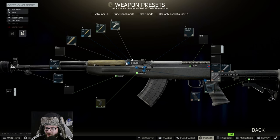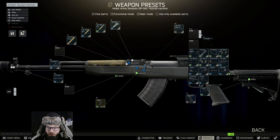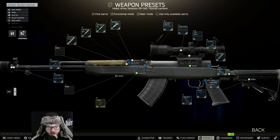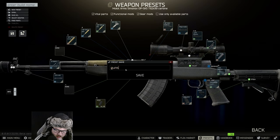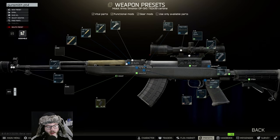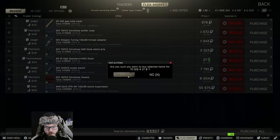We're going to come back to the receiver, make sure we have the OPSKS DC on, and then finally we're going to put on the SCHOTE. Following that, we're going to put the 25mm scoping and the scope itself — and that right there is the build. I'll save it as Gunsmith Part 4.